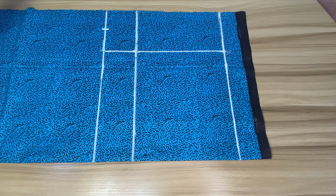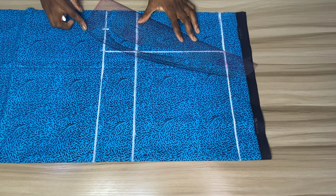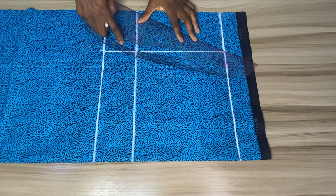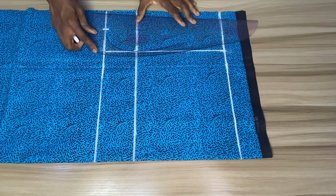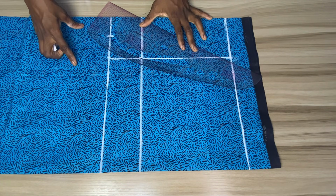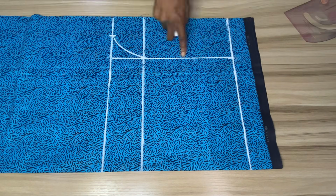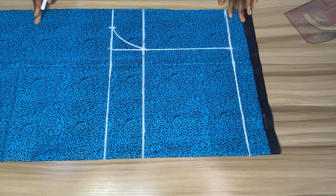Now you need to make sure that the curve you'll be making for the crotch isn't too deep. So I'll show you guys how to go about that. So from the way I would place the curve ruler now, you'd notice that the curve isn't too deep. Can you see? But if I adjust this ruler, you would see that the curve would look deeper than what I did initially. So I'm just going to adjust my ruler back to curve this point into the straight line, just like you see me doing.